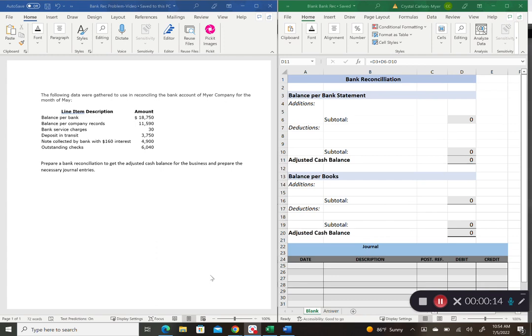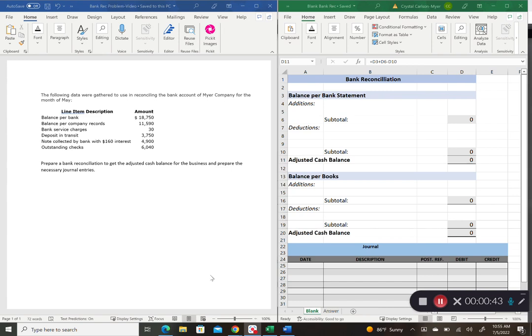The textbook I use in my courses is Corporate Financial Accounting, 16th edition, by Warren. It is published by Cengage. So try to find something that's similar to the textbook that you are using. Bank reconciliation shouldn't differ too much from textbook to textbook, so you should feel pretty safe if you're in introductory financial accounting. But always verify with your professor if this type of video would work for your particular course.